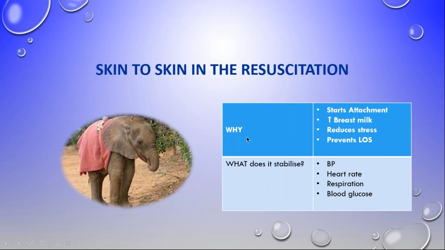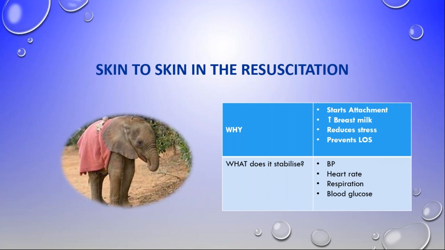So the reason why is that it starts attachment, because there's this secretion of oxytocin, and that allows for eye contact between baby and mother, and that starts the attachment system of the baby. The fact that the baby is skin to skin immediately stimulates milk production. It reduces stress both in the baby and in the mother. And the latest research is showing that a stressed mother, her facial expressions will carry over to the baby, because babies read nonverbal cues. It prevents late onset sepsis because it is now colonizing that baby with its mother's colony on her skin and not what we are secreting in the unit and putting on the baby. Remember that many of us actually are probably carrying hospital acquired bugs and antibiotic resistant bugs.